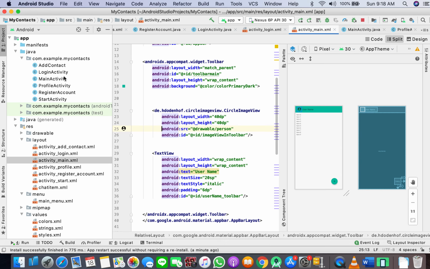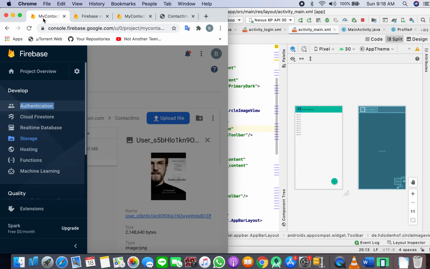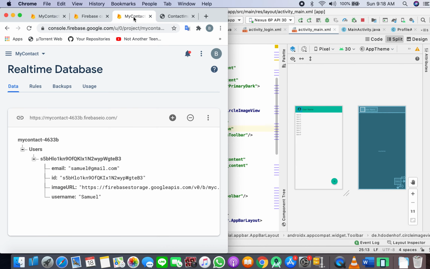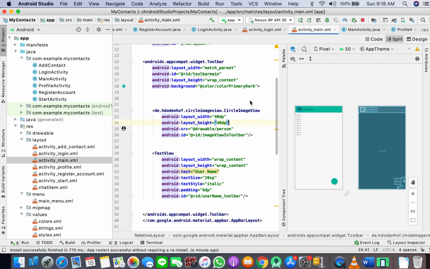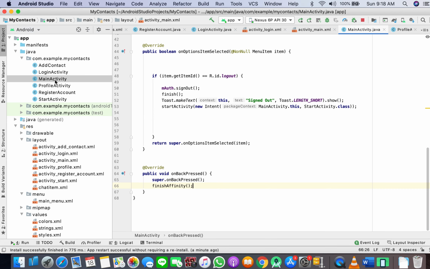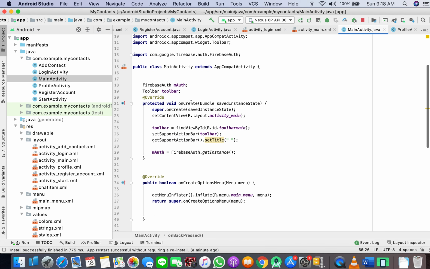What we have to do is simply display the user that is here, the name and image, onto our toolbar. So that is in our main activity.